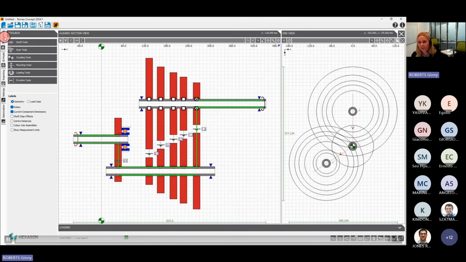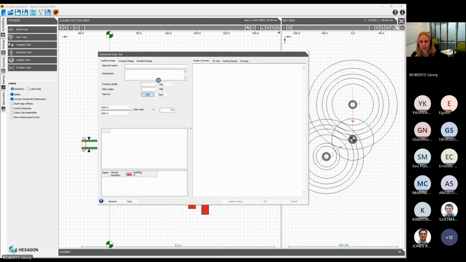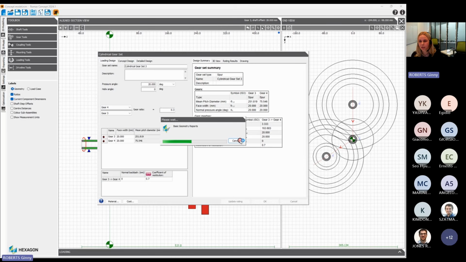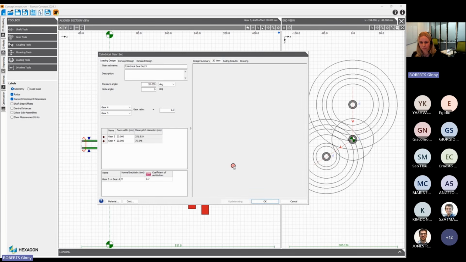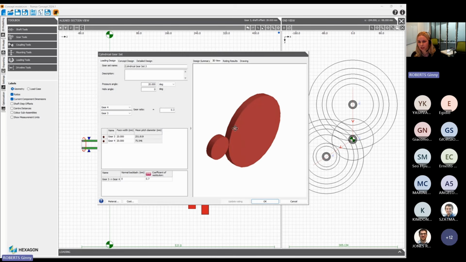So that's a quick look at how to create a model in Concept. One thing I just want to show you as well, I was talking about with these gears. If I double click here, we'll be able to see that it's a loading gear. Like I said, this is just based on the size of the gear, and it's just sort of a disc shape in this 3D view here.